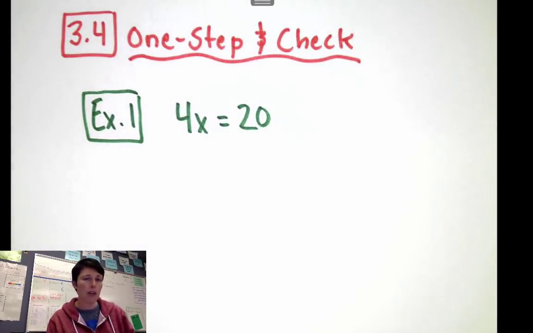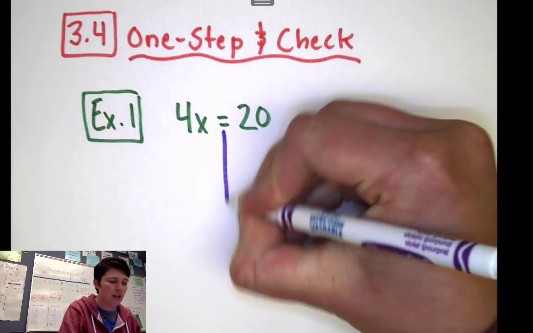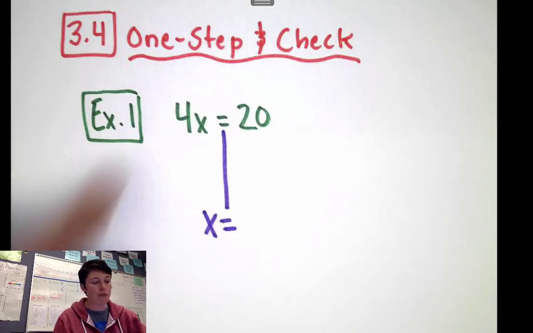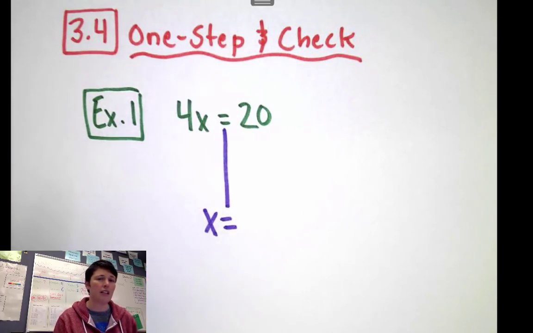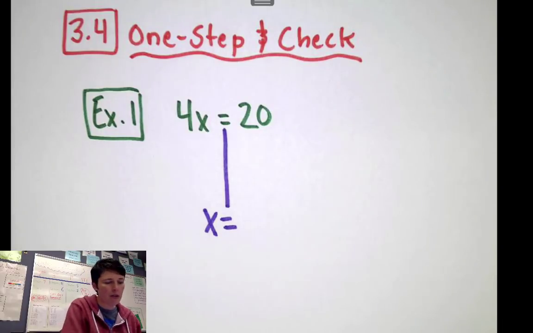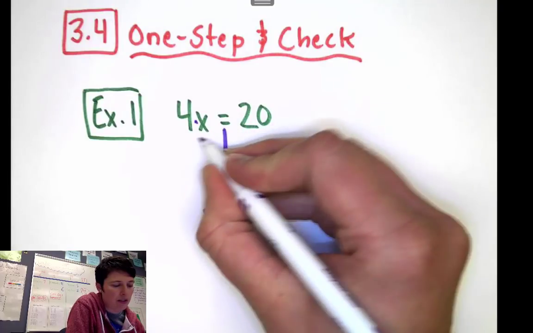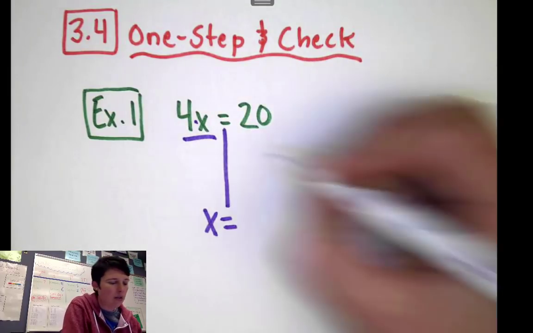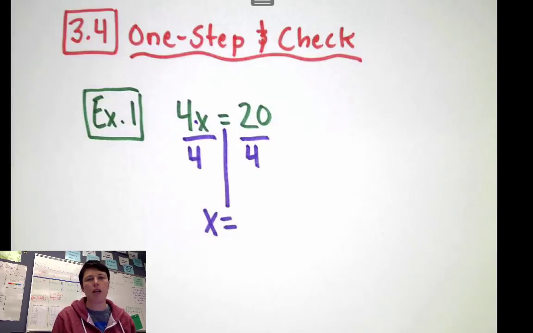Okay, so at this point, you probably know how to solve this problem, or I hope you do. I hope you know to draw a line down the middle of the equal sign, that you want to get x all by itself and all alone, and that you want to move that 4 away from the x so it's by itself. So you're isolating the variable. To get rid of that 4, because it's 4 times x, we use the opposite of multiplication, which is division. But division looks like a fraction with algebra, so we are going to divide by 4 on both sides. That's going to be our step.